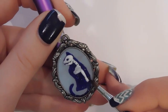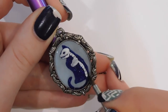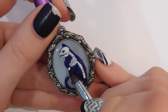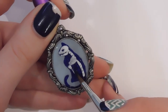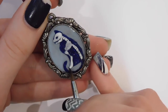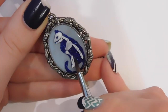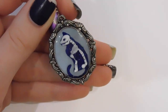I continued on with her spine that runs down her back in a slight curve and added her shoulder blade. For the spine, I like to make that nice long stripe of white acrylic that's on the wetter side, and then I like to take either the tip of my brush or a cuticle pusher that's got a nice flat blade-type edge. If you're going to be using a metal implement to work and mold acrylic, you're going to want to dip it into some acrylic powder first just so that it doesn't have the chance of sticking. You don't really want your implements all covered in acrylic — believe me, I've done that once or twice or ten times.